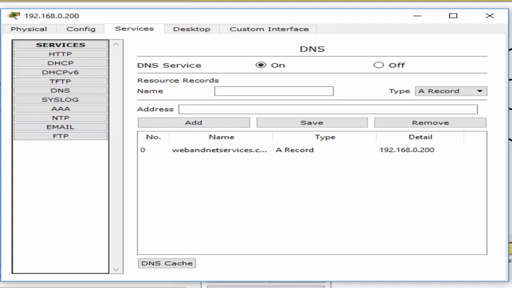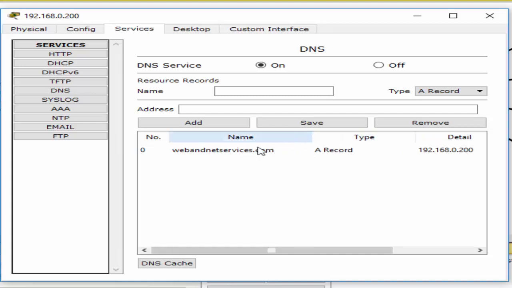In your DNS we add the host record, which is called an A type of record, and it has the details: the name and IP address. So when we ping from one of the hosts to the name, it goes to the DNS, which resolves it and gives the IP address. That is the name resolution service. That is how your DNS works. Okay, I'm not going deeper into the DNS part.